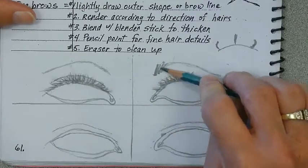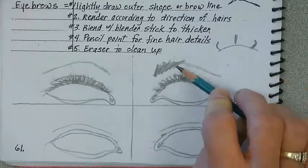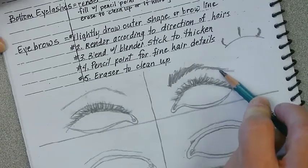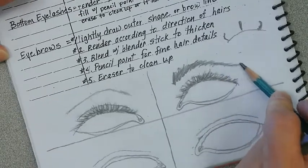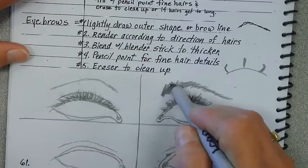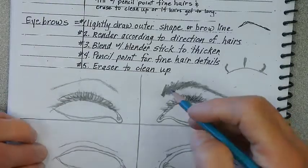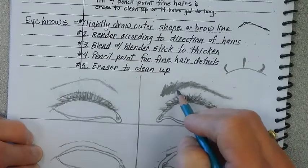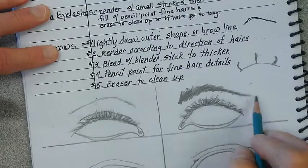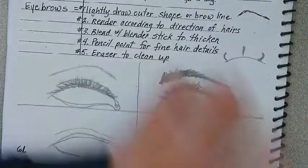I'm going to render with my pencil, noticing that oftentimes many of the eyebrow hairs grow from the bottom to the top. Notice now that I'm going to turn my book because that works well with my hand. Now I'm going to just simply rub. Step 3 would be to go in with my pencil point and maybe put some of these little baby hairs, individual hairs. And step 4 would be to clean up. Sometimes I get a little wild in there and I need to clean it up.